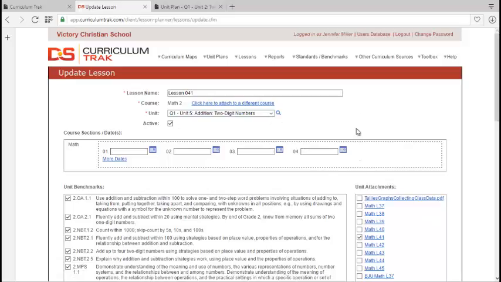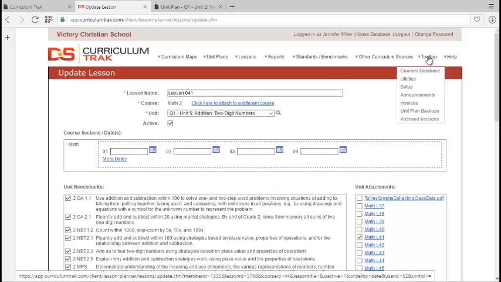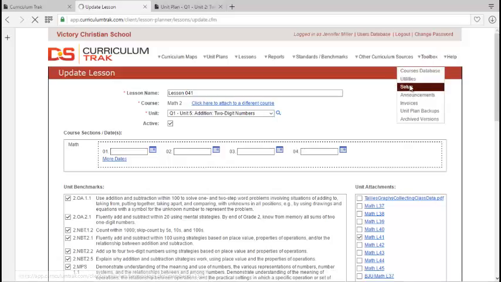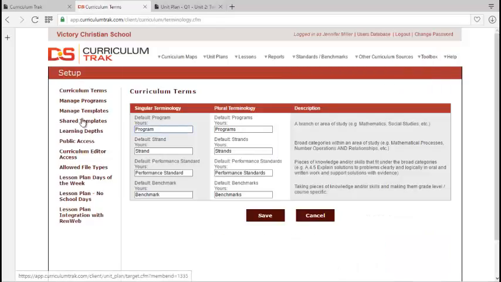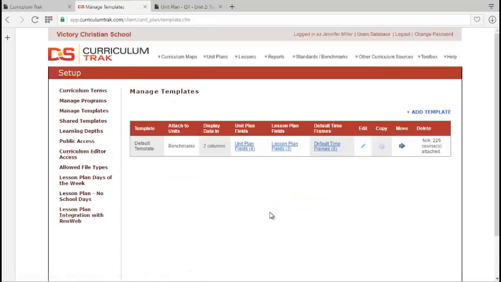There's another feature that has recently been added into Curriculum Track, and that is if we go to Toolbox Setup and go to our Manage Templates, notice here's our unit plan fields.